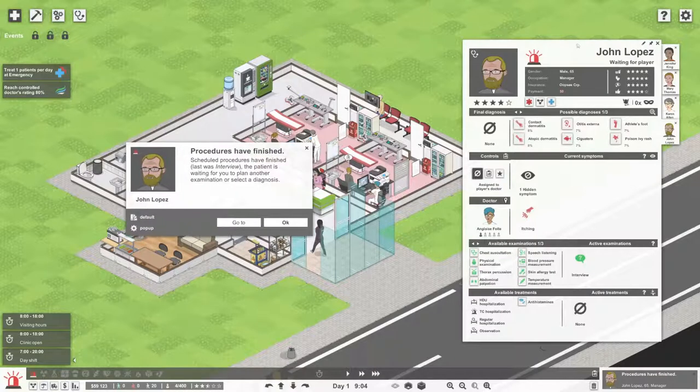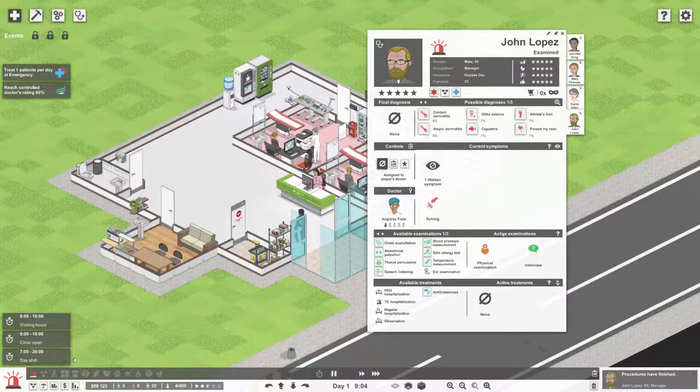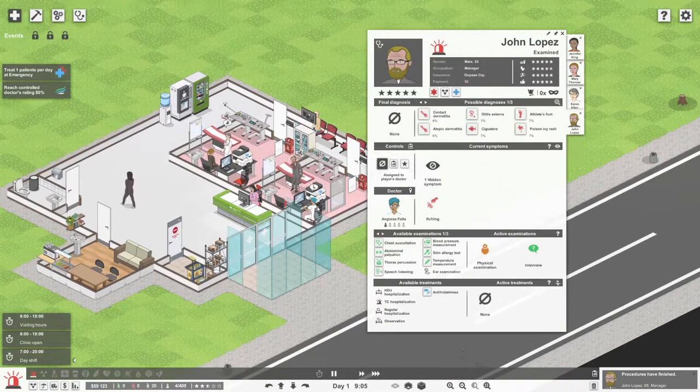So this is the point where we're in control of our doctor. They've got itching, but they've also got another hidden symptom, and that could be a bucket load of stuff. So, okay, what we're going to do is a physical examination. Okay, and then they get on with it. So she gets up, she'll go round, she'll do the physical examination.